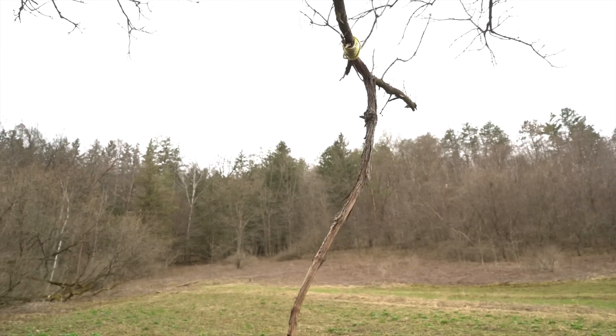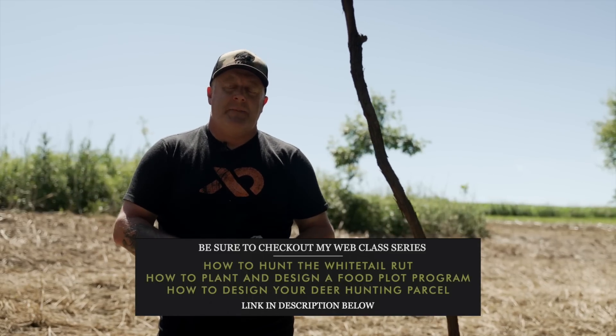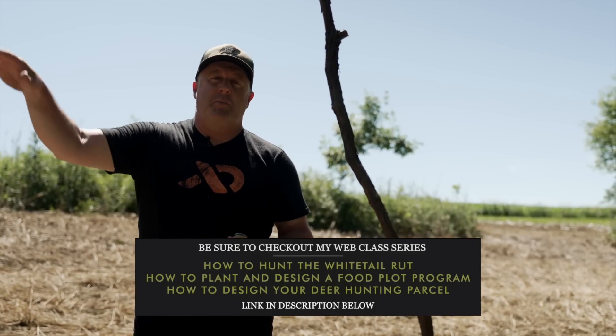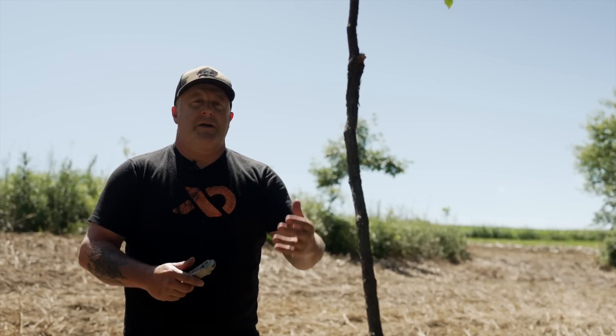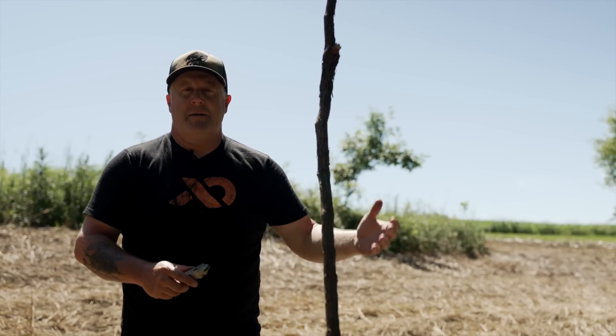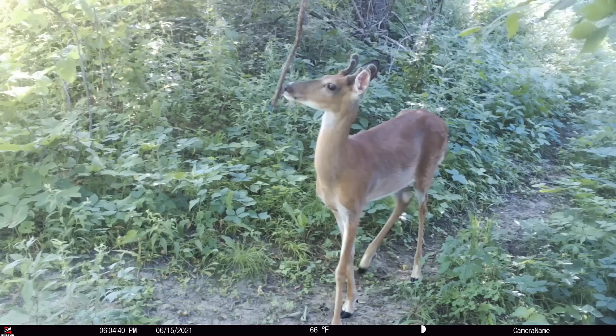I install them at every stand location because they work. Back in the day, I saw people using ropes and T-posts, cedar posts, attaching those ropes, and I saw them being used lightly. The number one scrape that I've seen, whether it's been hunting or actually out in the woods scouting, scouting client properties for a living, is a vine scrape. And I thought, how can I take that and mimic it?